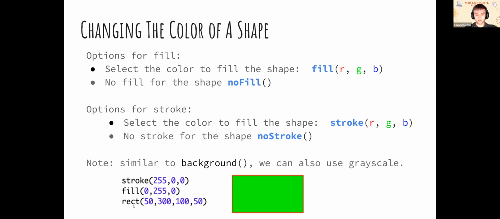So for this rectangle that we have here, we're defining the outside color to be purely red. That's the most red that we could ever have, and by putting that value of 255 in there, that gives us just the red slot. Then we're filling it with purely green, and then it calls the rectangle. The fill and stroke have to come before your rectangle call, or else it's not going to fill the right rectangle that you want. And again, we're going to do a little exercise so you guys can see how that actually works.